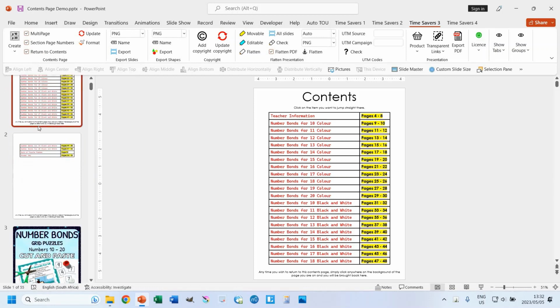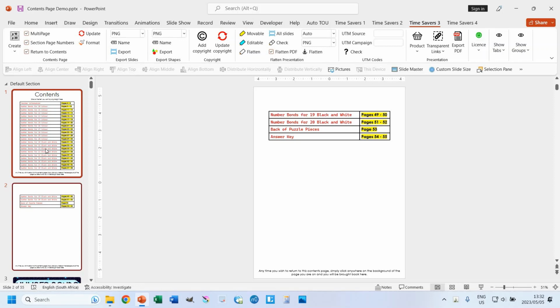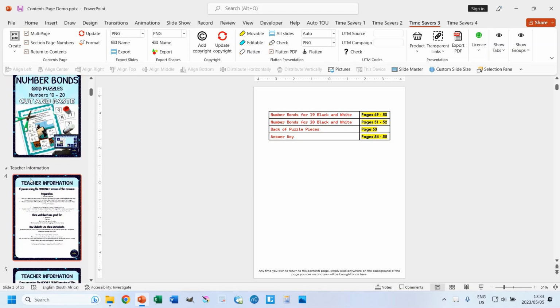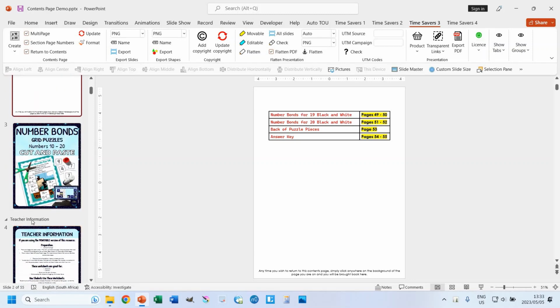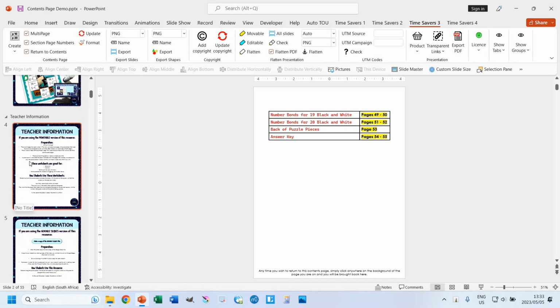Then the last thing I want to say is this contents page at the moment, when the contents page is added, it automatically gets added at the beginning of your presentation. And you'll see over here, when I started adding my sections, I added my first section before the teacher information.